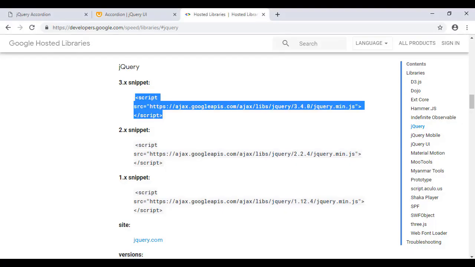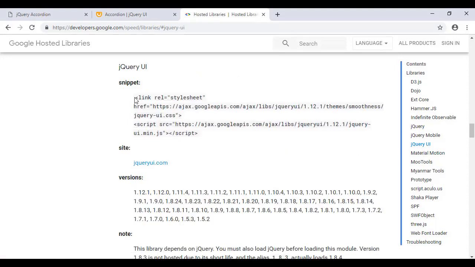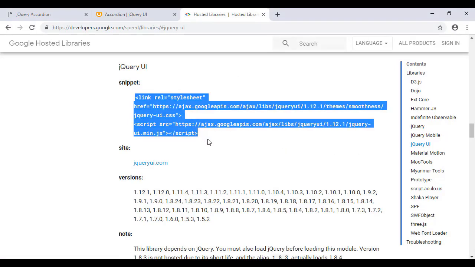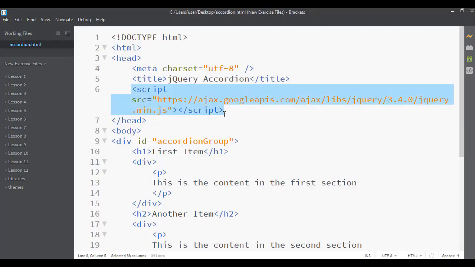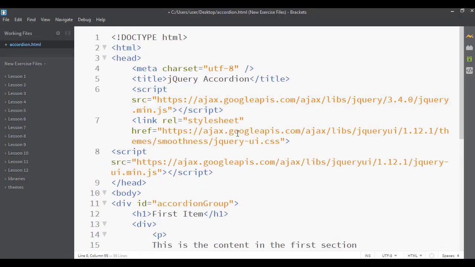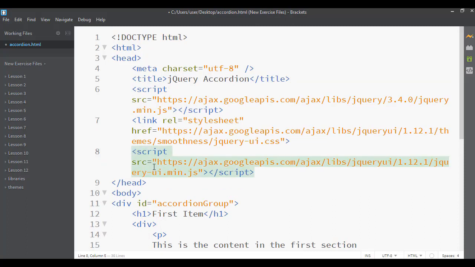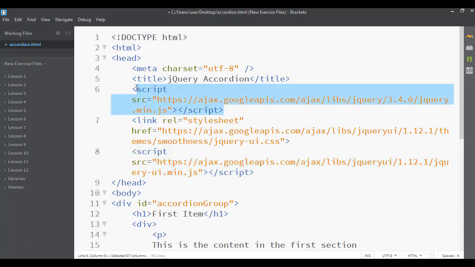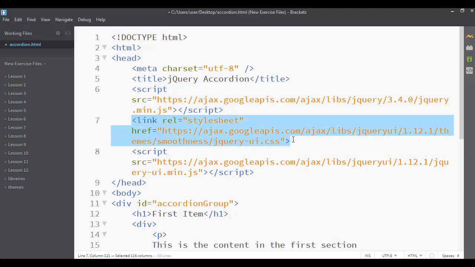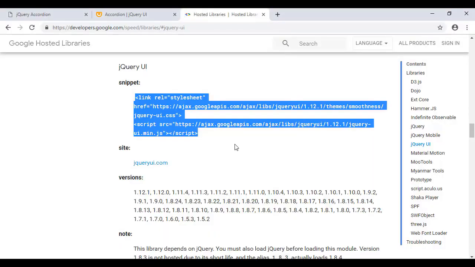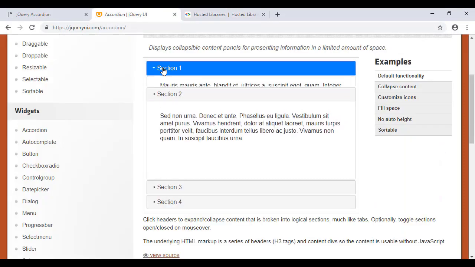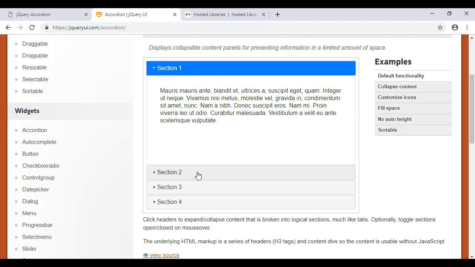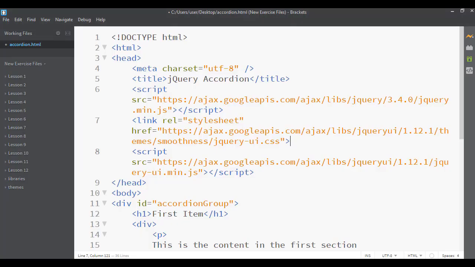We'll save that, come back here, and then I'm going to click on jQuery UI, and this is going to give me the code that I need to get this to work. I'm going to copy that, bring it over, and this needs to go underneath the jQuery tags. So we load in the jQuery library, then it loads in the jQuery UI CSS file. This is how we get all the styling. This is basically how it decides what color it is, and what color it's going to be when I mouse over. All of those things are defined inside that CSS file.